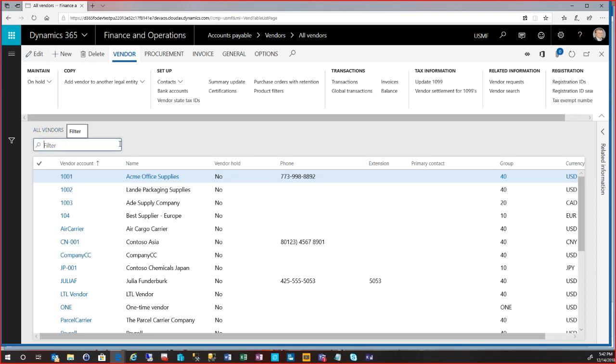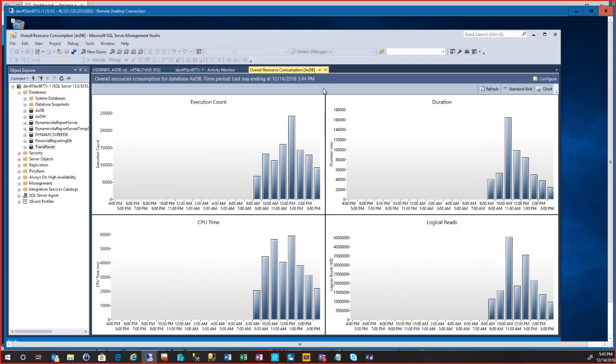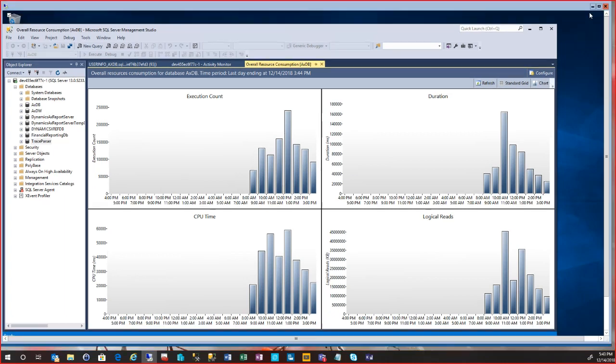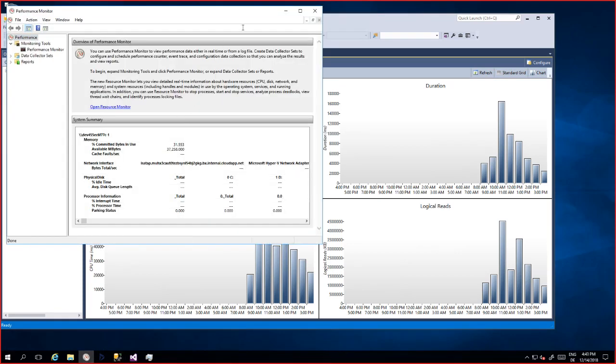Another good way to collect traces is when you have the chance to actually connect via RDP to the environment. Then you have the possibility to do the so-called server-side tracing from Windows ETL. So you use the performance monitor.